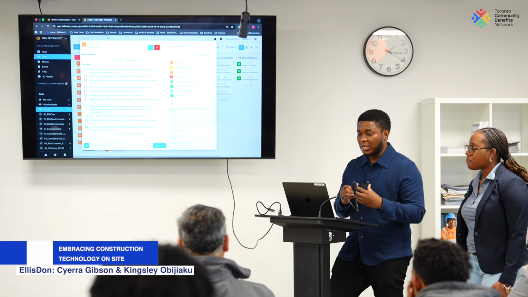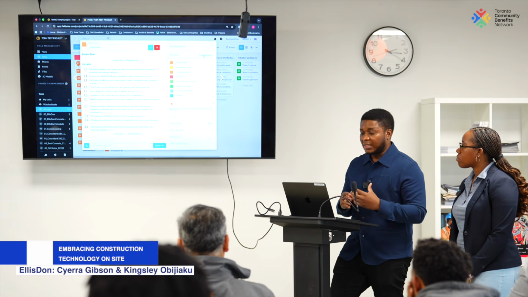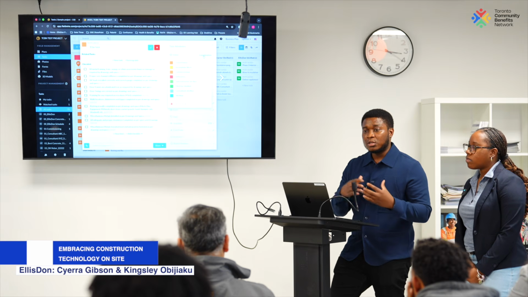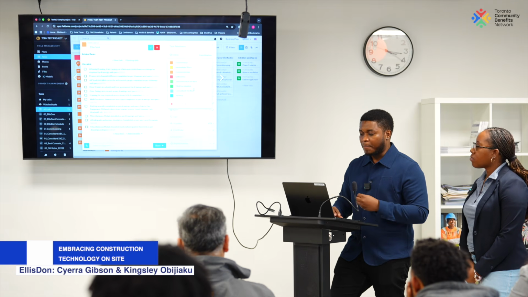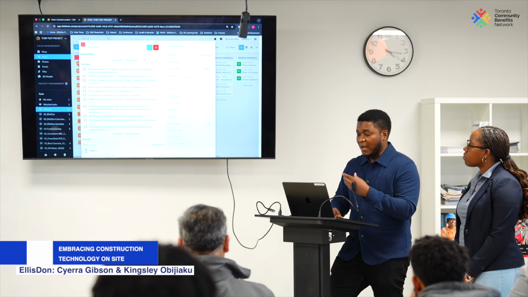process, right? The status indicates where the job is at, in terms of the task. If it's a deficiency, we would like for you to label this as a deficiency. If it's something that is incomplete work, we want to tell the sub that this work is not completed. We need you to complete that work, right? So when we label the task, we have to assign it to somebody.